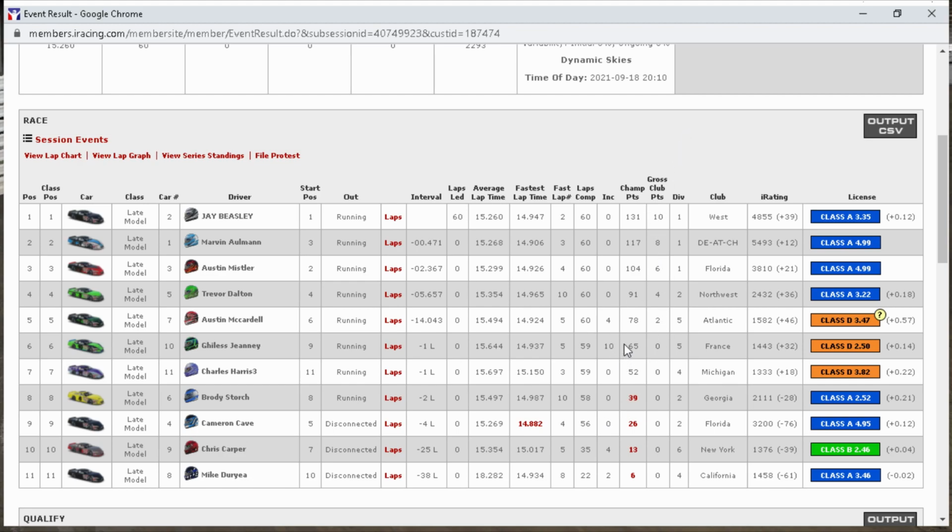The 10 car was a bowling ball, just getting in everyone. Unfortunate for the 7 mainly. And I think the 9 got a 4x from him as well, and the 8 wrecked himself. So that was basically all the incidents, and the 10 just kept giving incidents to himself and everybody else. So good fun race. I love short track racing.